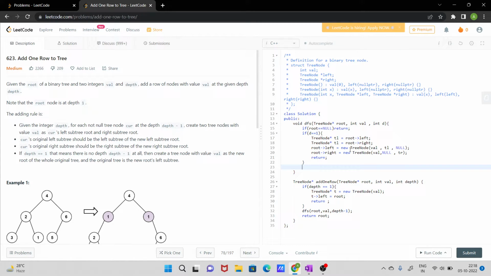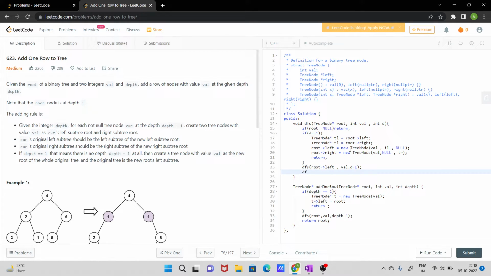For the DFS function, I have to call my function for the left subtree and the right subtree, for both. So I will write my function here by passing the root left, same value, and I decrease my depth by 1, same as with DFS right. So it will be root right and value, and depth decreased by 1.